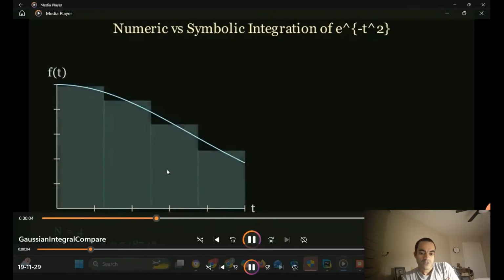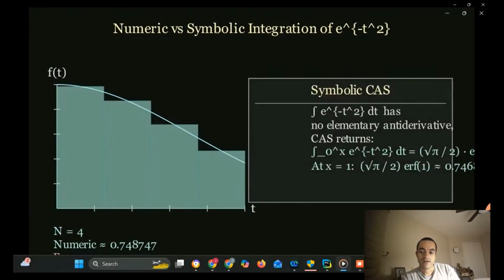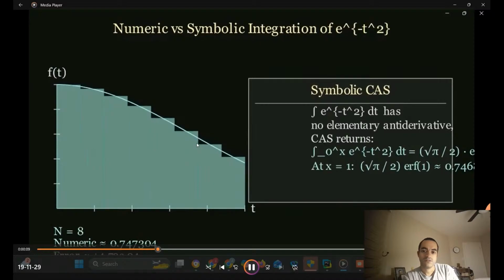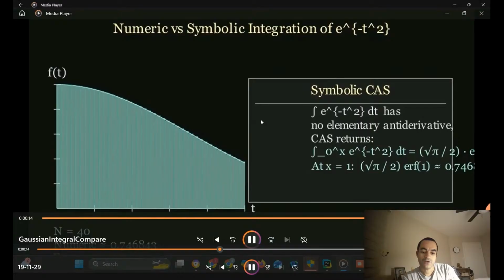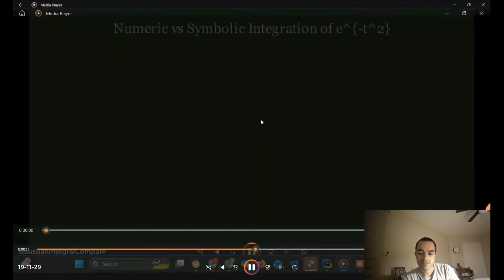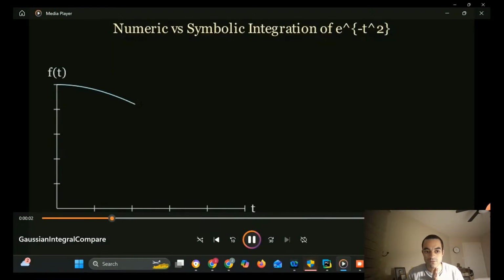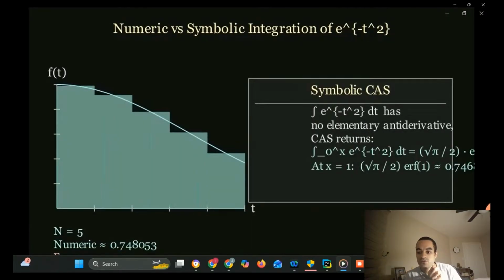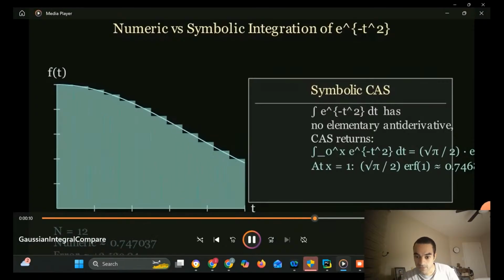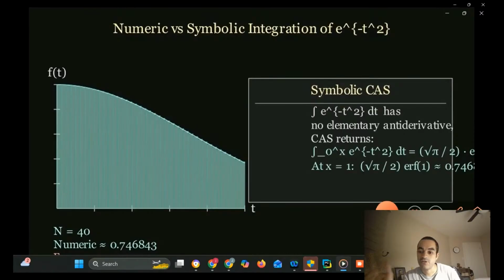What we've got here is an integral of e to the negative t squared, a regular Gaussian. However, you can see that the shape is slightly different than a regular bell curve, e to the negative x squared, which those of you who already know. This one is supposed to give us the error function. Remember what I said about the error function: it's always 2 over root pi, integral from 0 to x of e to the negative t squared dt. What I'm showing you here is exactly that.